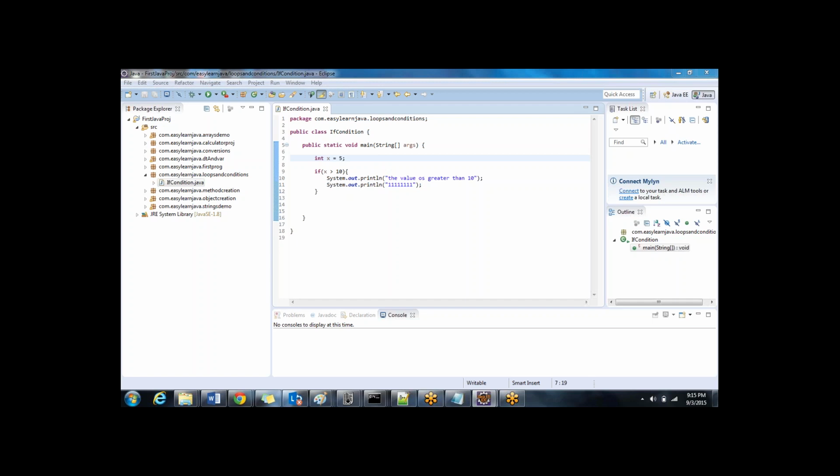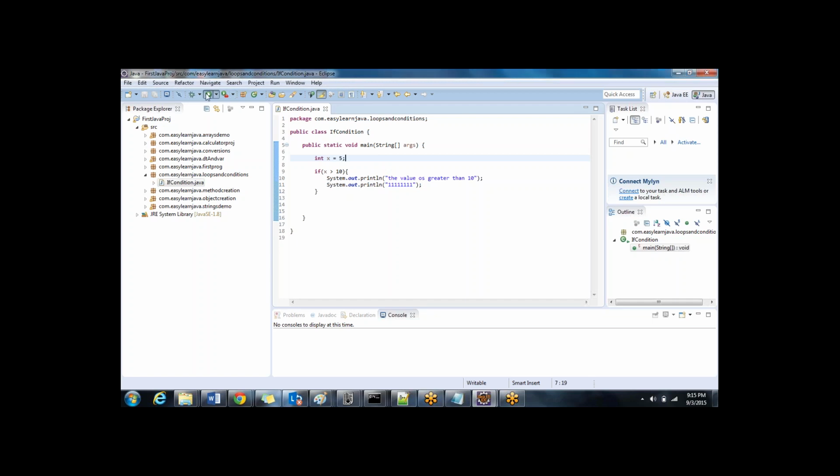Okay, that's good. The output would be false. Since it is false, the next question, will it execute line number 10 and 11 or not? Very good. It will not execute.